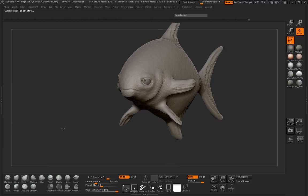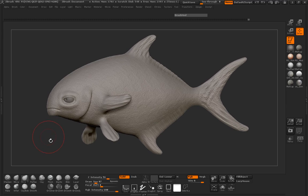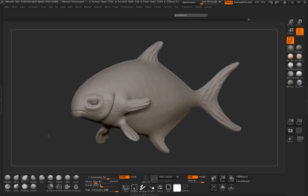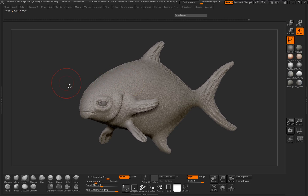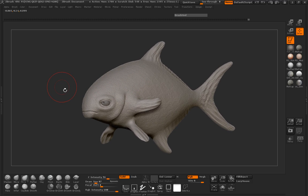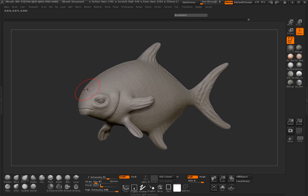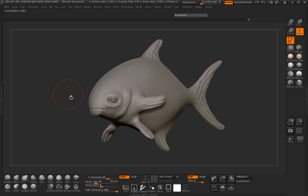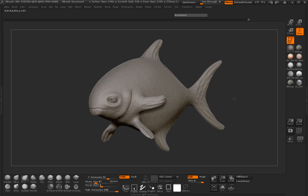This is looking really nice. You can see in about 26-27 minutes where we can really get our last concept piece out here. In the next lesson we're going to come back, and I'm going to show you a method I like to use when presenting these models. We're just going to be reusing materials that I've shown how to create in another tutorial up on the website — presenting your gray renders inside of ZBrush and Maya — to render these out and present all these models to our project manager. Come on back.